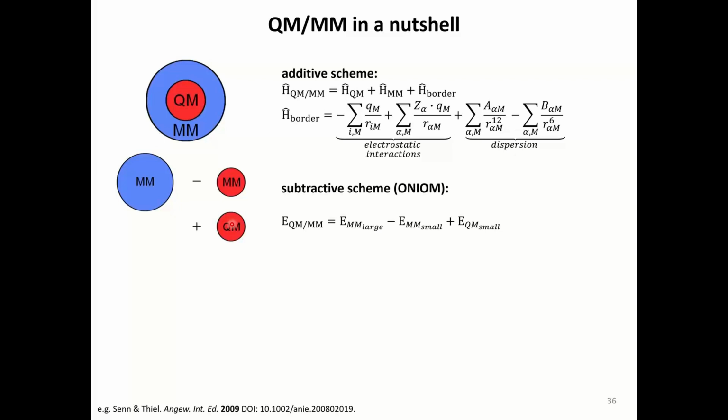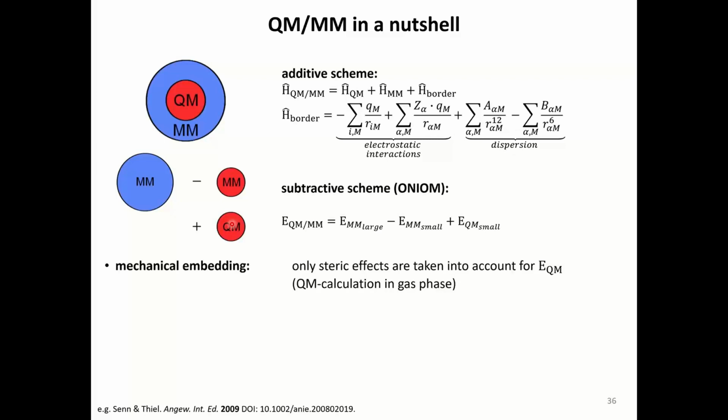Of course, if you again cut through chemical bonds, you have to look a little bit more closely, but I would not like to go into detail. What is very important in that respect, and this is even more important than which of these two schemes you use, is a question of embedding. You have here the QM part, which is inside of the MM, so in some cases it is embedded in the MM part. You can make a mechanical embedding, then you neglect polarization effects of the surrounding MM on the QM part. You only take steric effects into account, or to explain it in another way, this QM part you do simply in a gas phase.